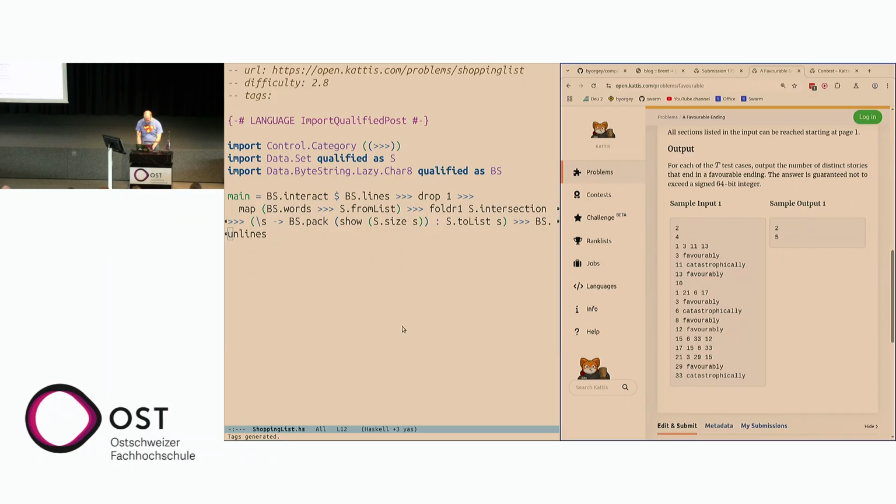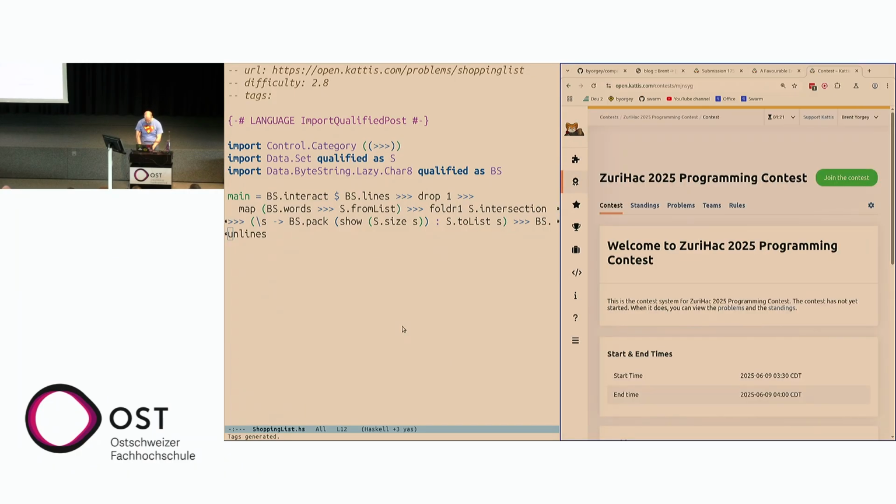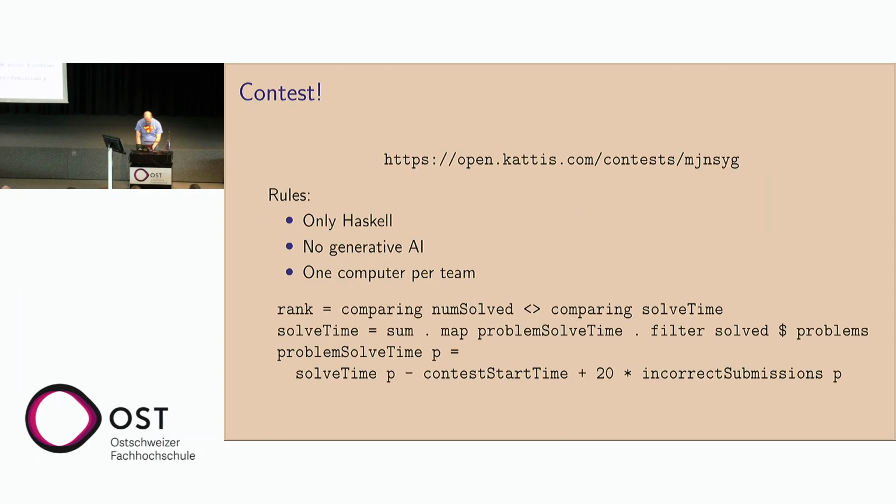All right, so the contest is starting in 2 minutes. So the rules, here's a link up there. There's also a link in the Discord. Only Haskell is allowed. The site doesn't prevent you from submitting other languages, so just, honor system, no Java. No generative AI, and 1 computer per team.